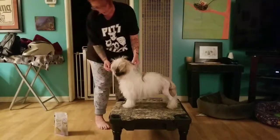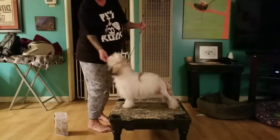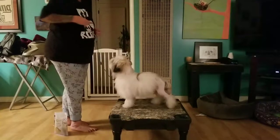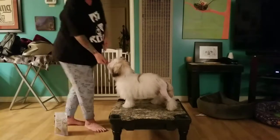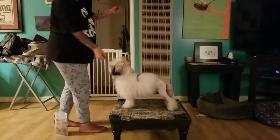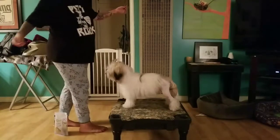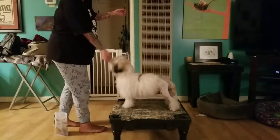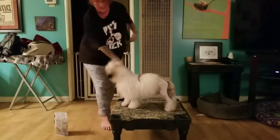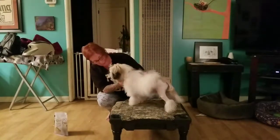Stay. Good. Stay. Good. Stay. Good. Stay. So he kind of moved. Fix that leg. Stay. Now at this stage, I don't even care if his stack is not perfect. Stay. Good. Stay. Adding a little bit of duration there. Stay. So he moved. I'm not going to pay that one. But I'm not upset with him because he's a baby and he just needs a little break sometimes. I'm going to try it again.